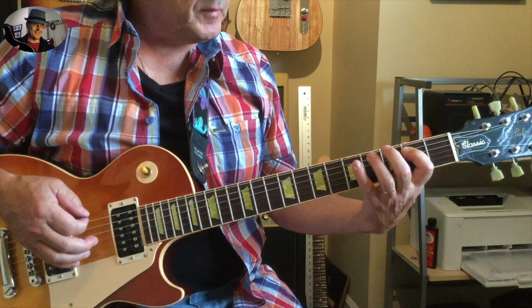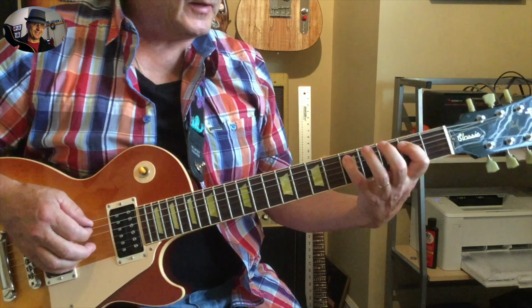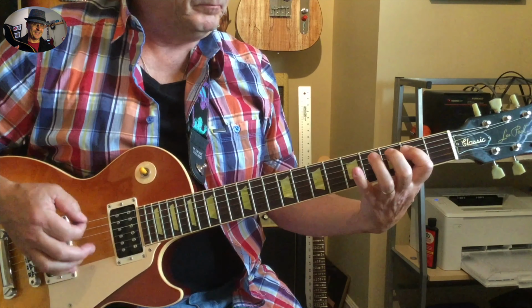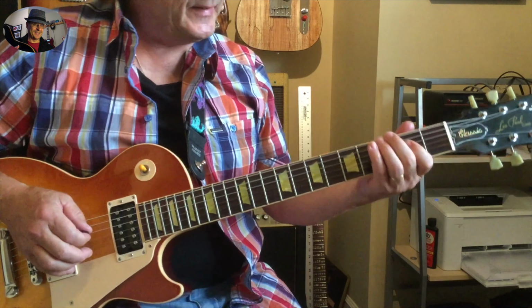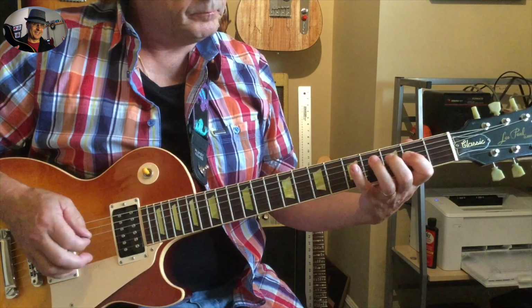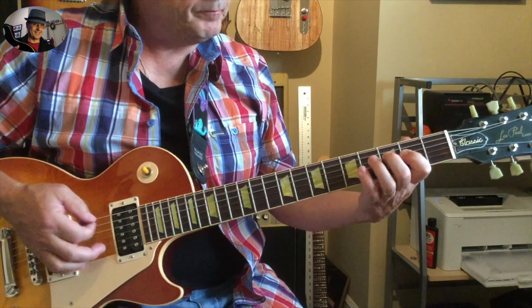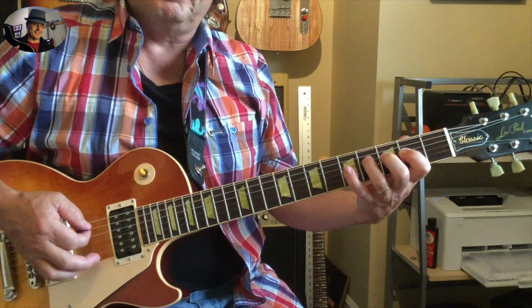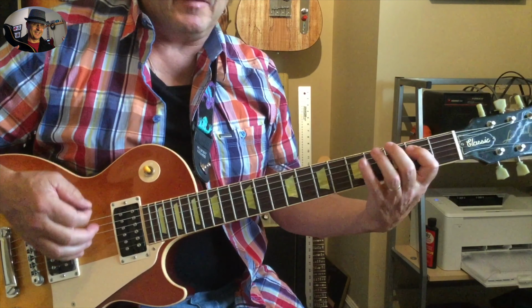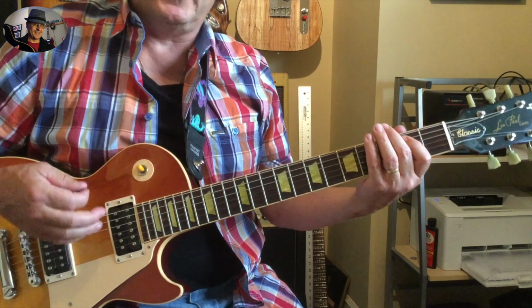We can add that. So basically with your pinky, you're hitting on the fifth fret on the A string for the E blues. Then you can take that one down, the A blues. So basically the pinky on the fifth fret D string, right? So those are the two things you can add to this blues now. You can play them all the time, or you can leave some out. You know, blues can be improvised. You make your own blues.